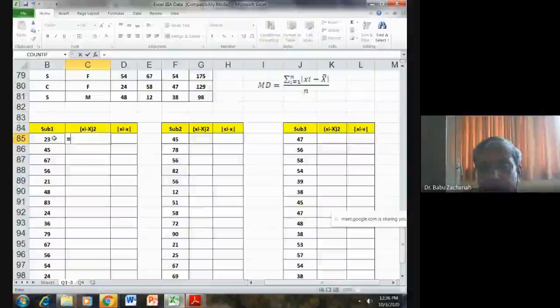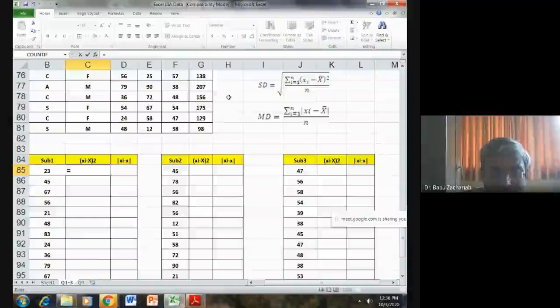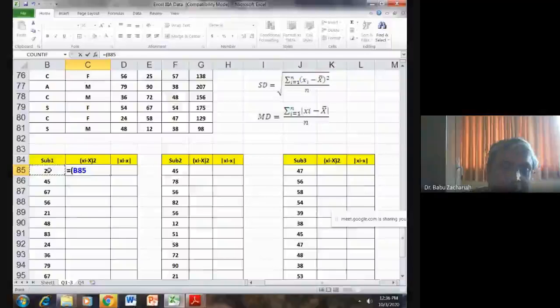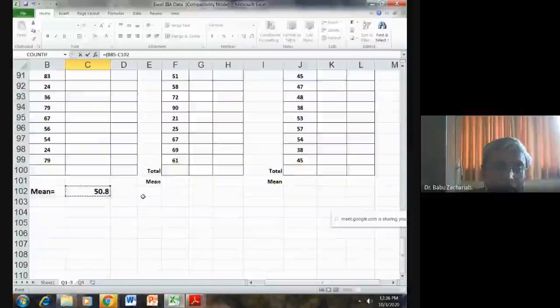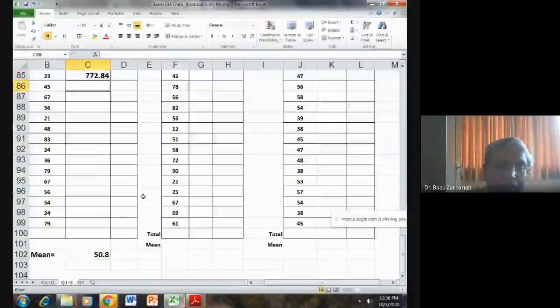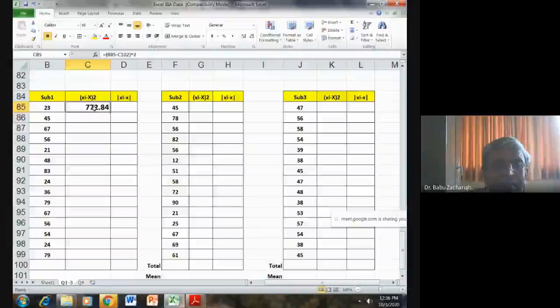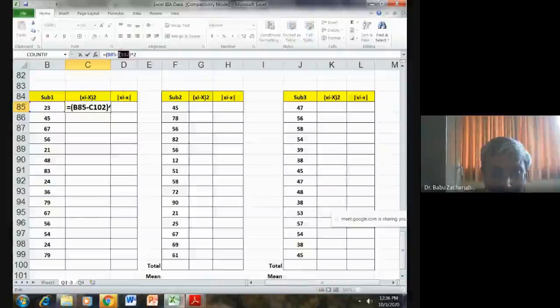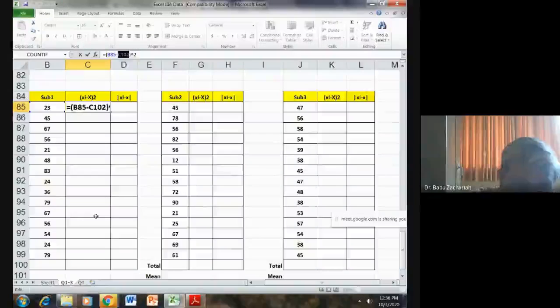So what I'm doing, I'm trying to calculate whatever is inside this: xi minus x bar, the whole square. And when you copy it down, before that, you have to make this an absolute reference. Otherwise, that mean value will keep moving down.